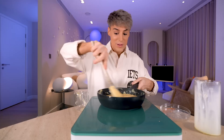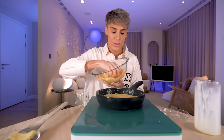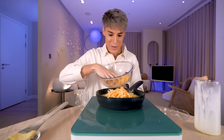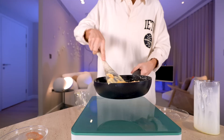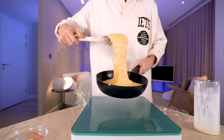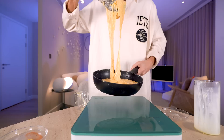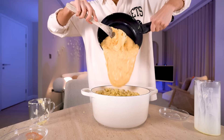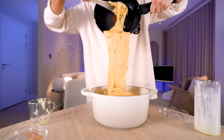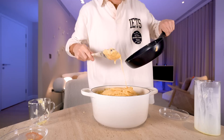Now you want to grab your cheese mixture and we're going to add three quarters of it into the sauce — keep in mind the temperature is off. You want to mix this in. It is getting there. This is the cheesiest sauce I have ever seen and smelled — it is incredible. Now that is why it tastes so good. I'm going to grab the cooked noodles and hope there's space for all of this. This is so cheesy — it doesn't even stick to the pan. Truly the cheesiest mac and cheese I have ever seen.